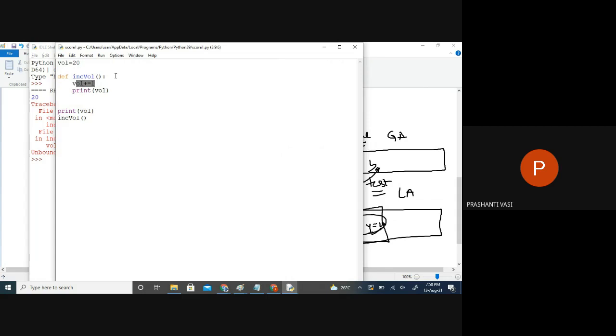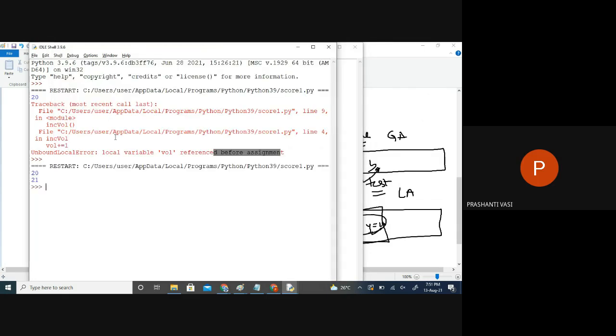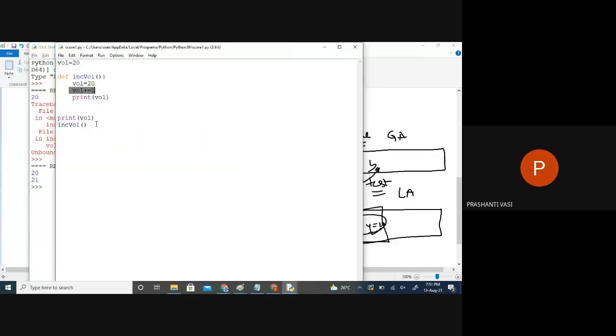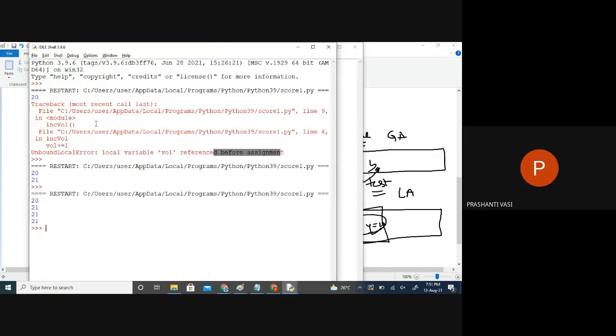If you had kept some volume here, again volume is equal to 20. And then if you try to increment, this is increasing whose volume? Local volume only. So that can be done. But again, if I increase the volume, it should become 22, no, generally. If you see the logic, should it become 23 or not now? 20, 21, 22, 23. Should it become 23? But does it become 23 or only 21?